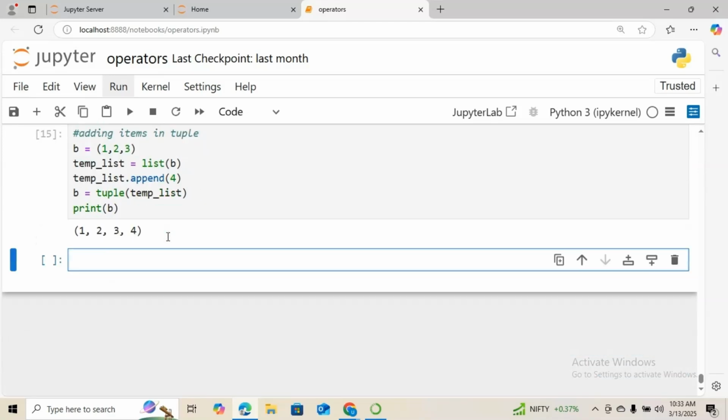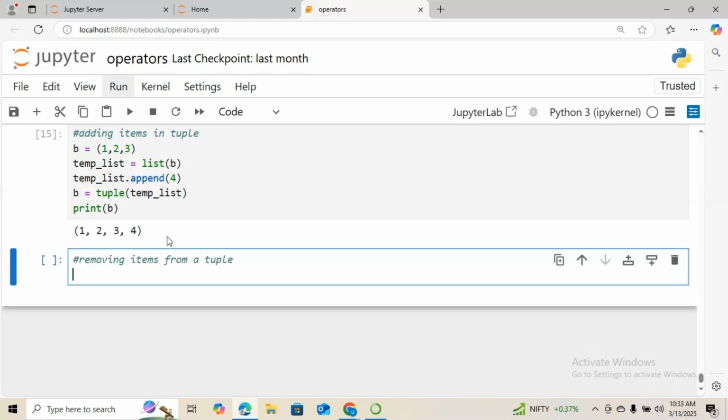Now let us understand removing items from a tuple. Okay. So as you know that since tuples are immutable, we can convert them to a list, we can remove an element, and we can convert it back. All right. So here I'm creating a variable called d equals 1 comma 2 comma 3 comma 4.